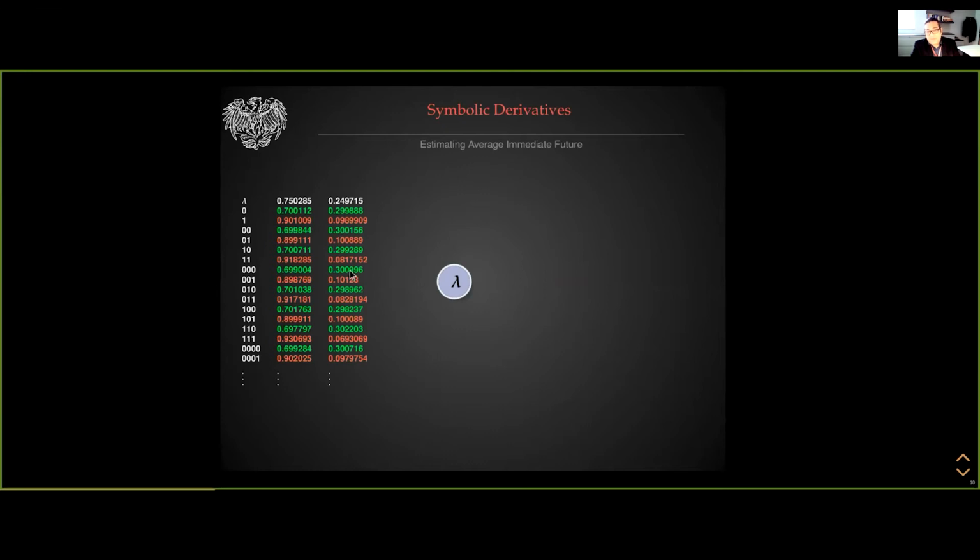And using that, you can start building up the model as follows. You start with one state, label it with the empty word, and then you look at the next symbol, lexicographically ordered, 0. This vector is not the same as the one for the empty word, so you create a state. And then you look at the next symbol, 1, and you see that it doesn't match either of the first two, so you create one more state. And then you look at 0, 0, and you see that it is very close to the first one, so that gets a self loop.